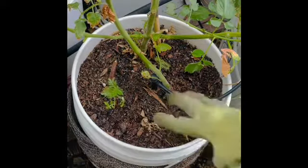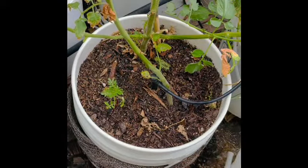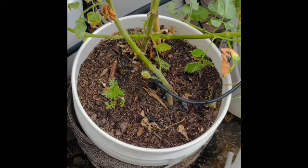This is a dwarf marigold that my sister gave me. She grew it from seed. I'm trying to see if it's going to grow up and decide to be a big boy and give me a flower.